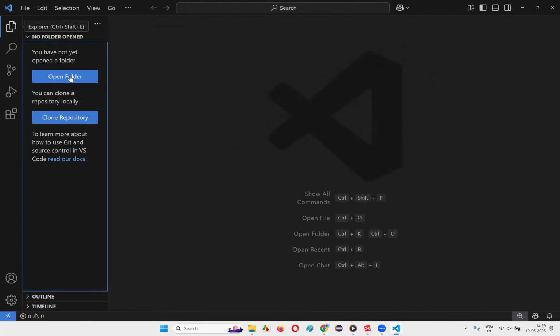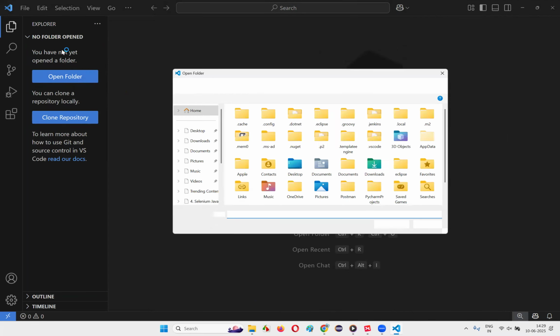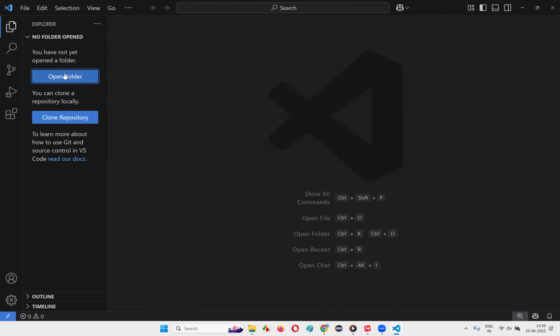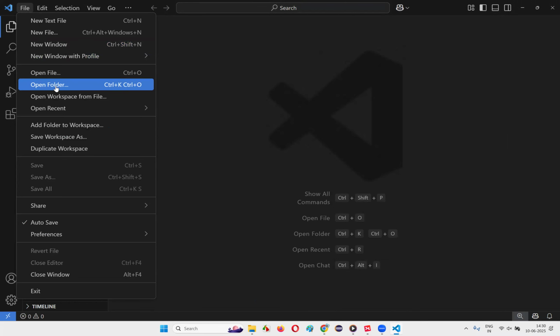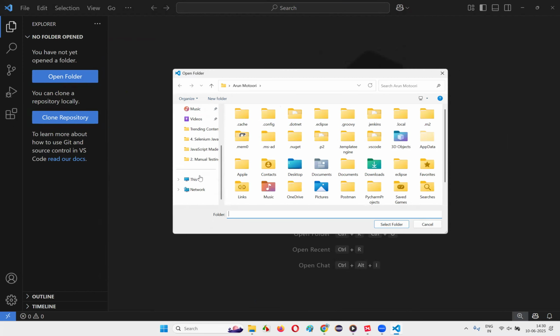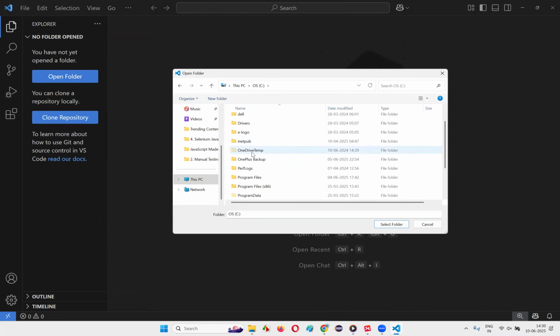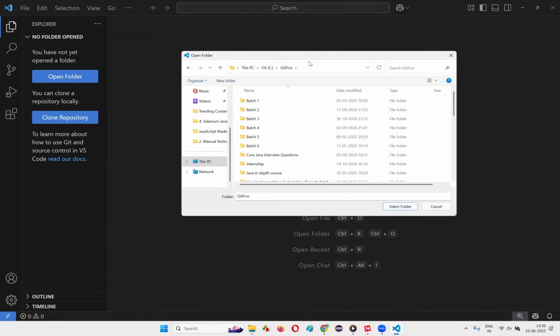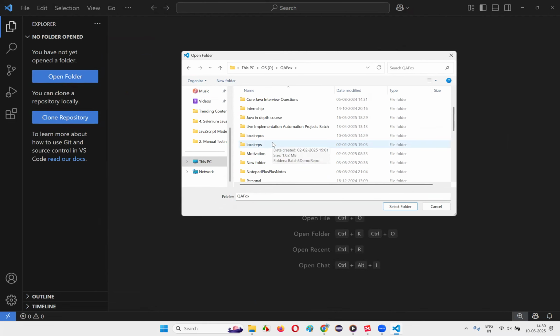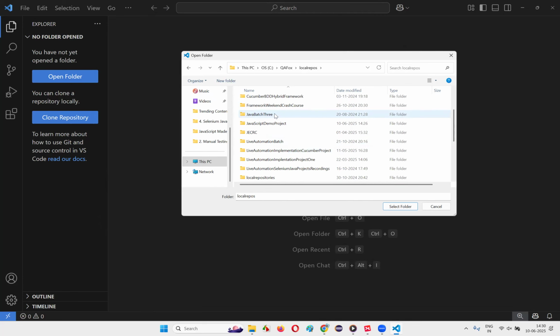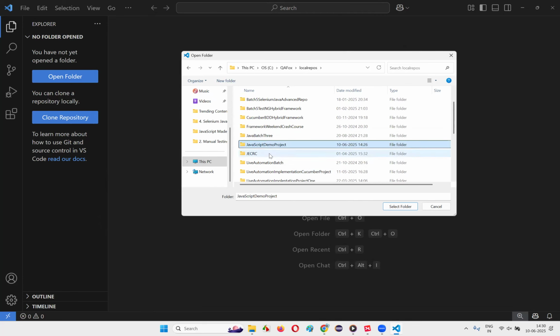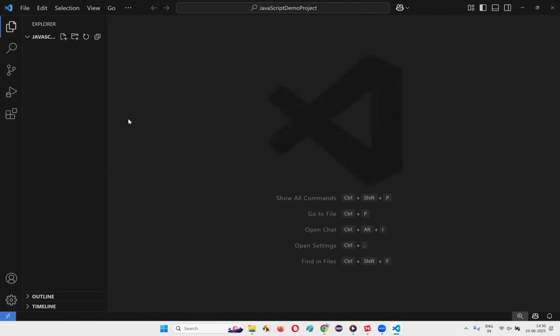Let's close this, expand this, open folder again. You see the earlier folder is gone because we renamed the folder, right? The earlier folder I had selected is not appearing here because I renamed it, so it has lost the connection. So simple. I will say file, open folder, or open folder from any location, go to This PC and go to the location where that folder is available. Let's give the project keyword in that name, so that's the reason I have renamed that folder. So here, JavaScript demo project, select folder. Now it got selected.